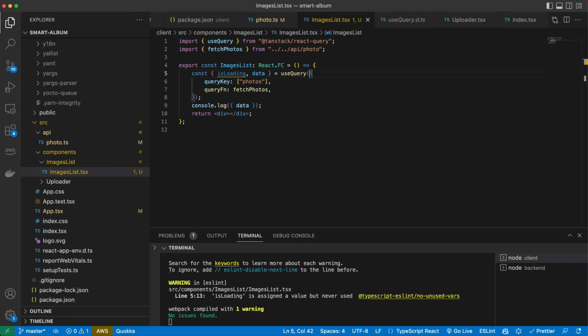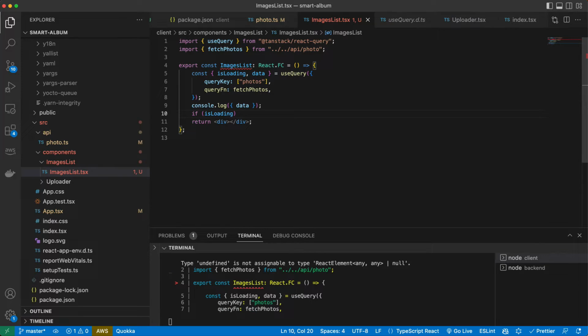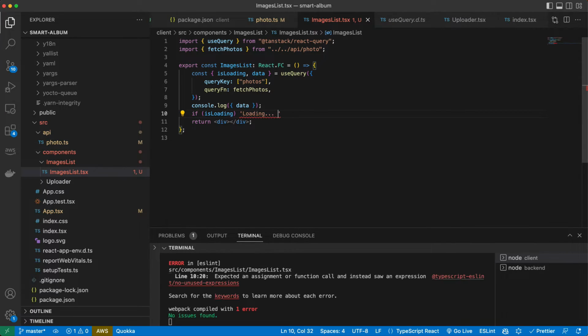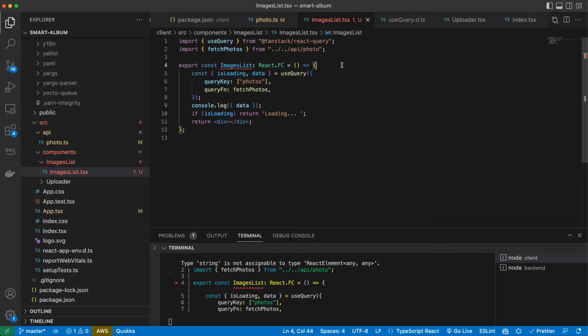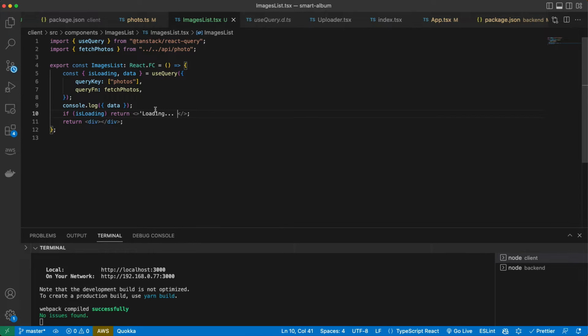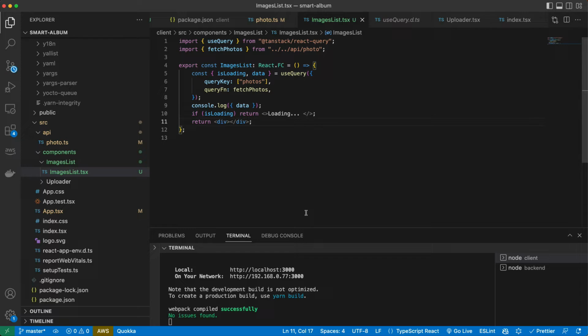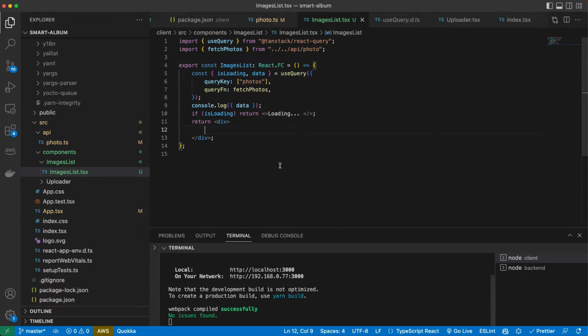Let's try just to display it here. So if loading, we will return for now just a string. Then we will add the proper spinner. It's not happy that I returned the string. It wants me to return a React element, so I have to wrap it with a fragment. Okay, now here let's map through our data results. Data results, yes.